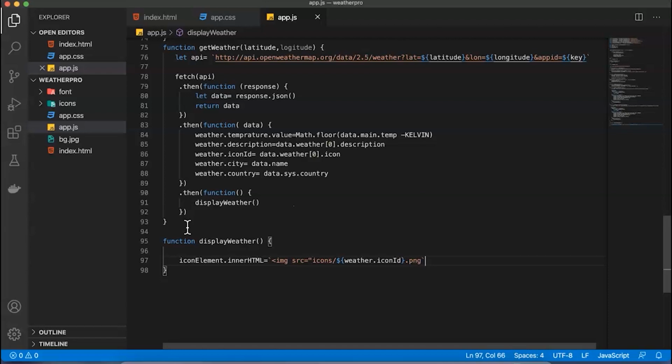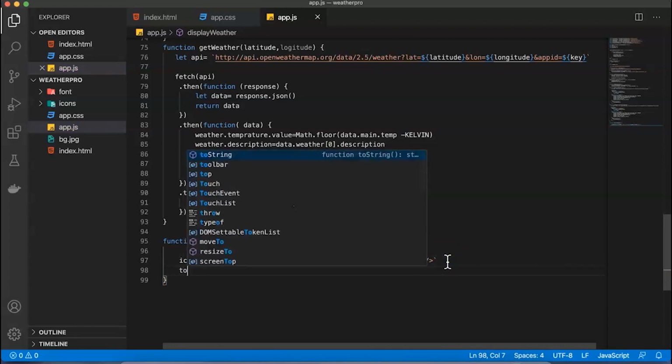So that is what we are putting here, dot png, and after that we're just closing that. And this icon we also need to close here, so rather than closing this, I'll be closing that, and this I'll be closing it here.